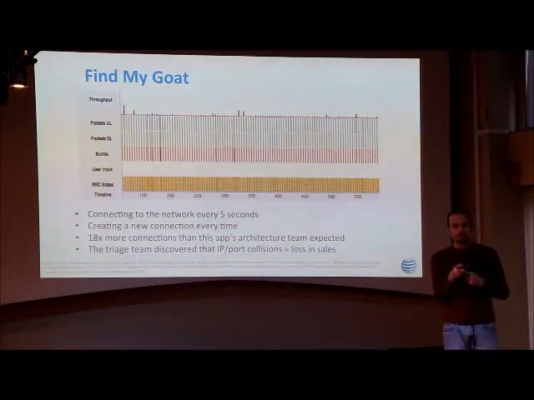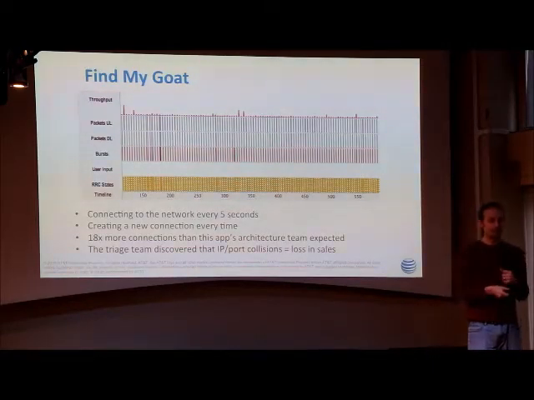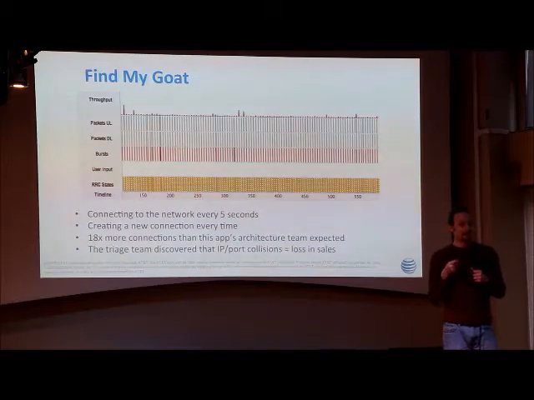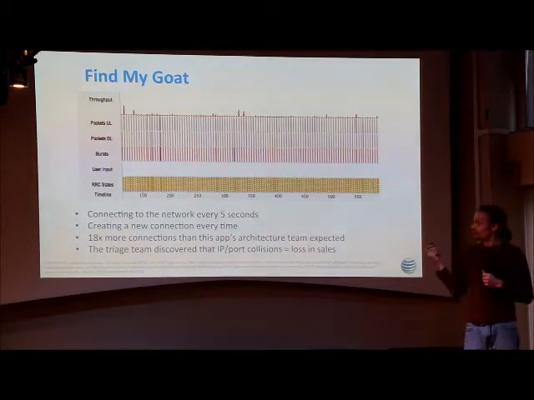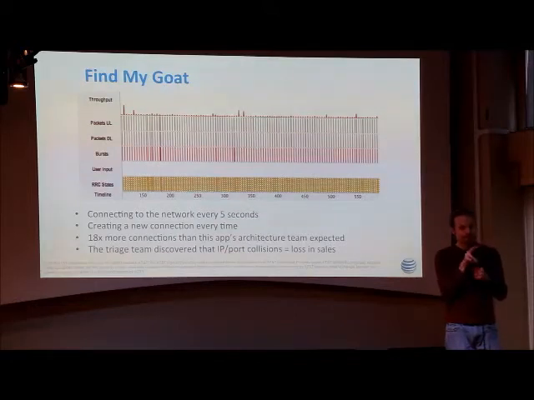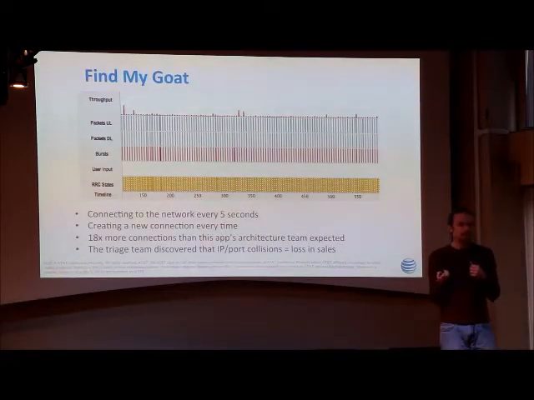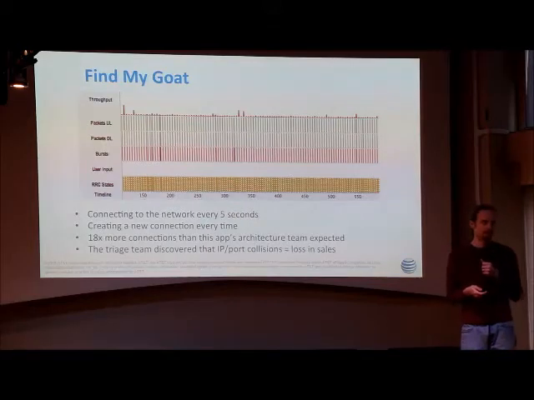But then something happened. And the CEO of Find My Goat called a person very high up inside AT&T and said, your network is breaking our app. We went and tested it with Arrow. And what ended up happening was, instead of sending the same data down the same pipe, they were opening 18 connections from each customer to the server. So 18 connections instead of 1, so 100,000 customers. Instead of 100,000, we've got 1.8 million IP addresses. They're getting IP permissions. They were creating a distributed denial of service attack against themselves. Don't do that. That's bad.